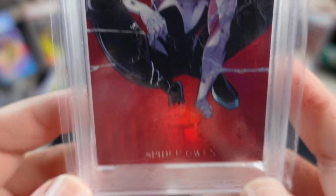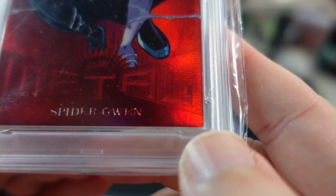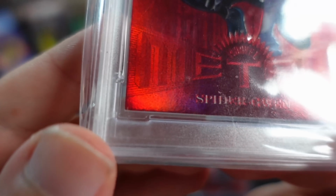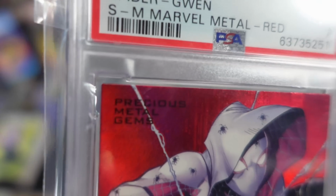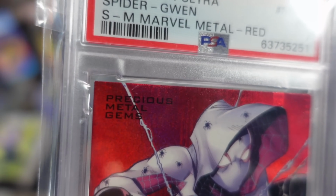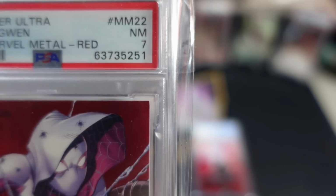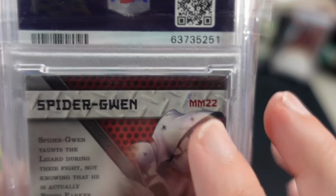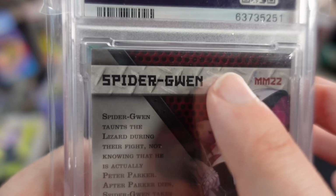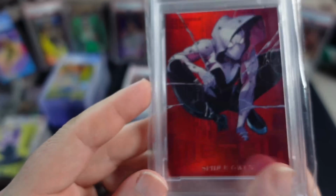This one, the corners are a little worse. You can see there's definitely some white on that corner and a little bit of peeling of the foil there on the corner. Same with that one there. Same thing at the top there. You can see that little bit of white in the top left corner. Top right's got a little bit of the foil peeling just a little bit. And then same thing on the back. This has a little edge chipping up at the top from what I remember. A little white on that corner there.